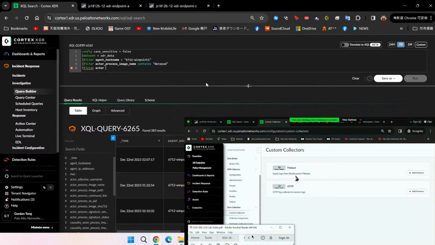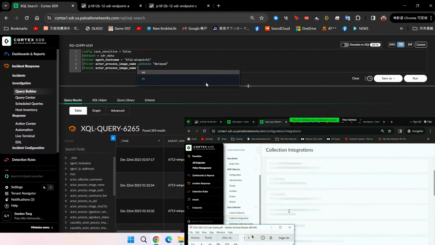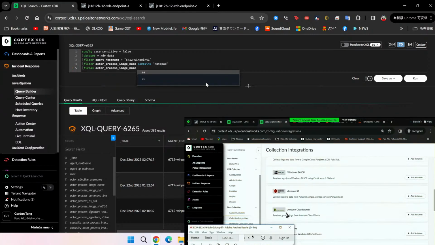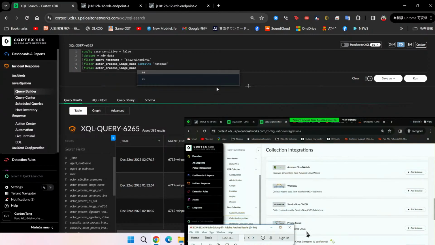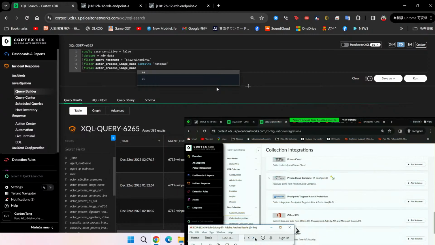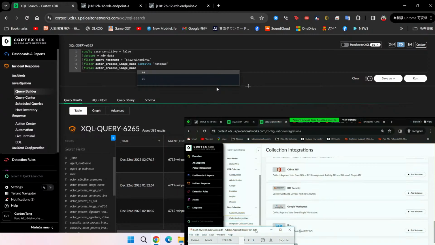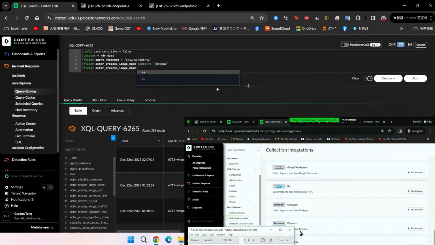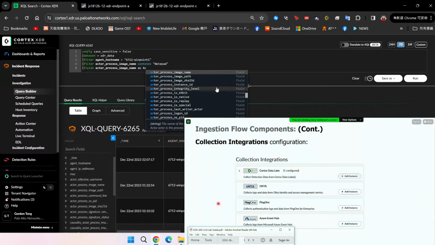That's a custom collector. And many others. I won't go through the whole list. Amazon CloudWatch, ServiceNow, Prisma Cloud, and others. Google Workspace, Dropbox. So we can maximize the visibility into what's happening in your environment by also ingesting the logs from your other cloud providers and SaaS providers.